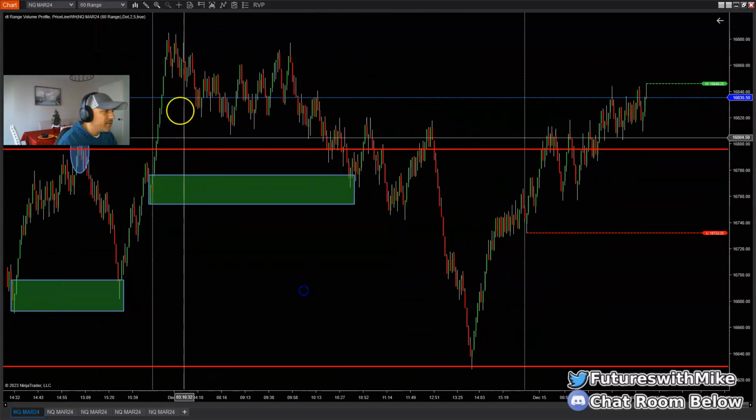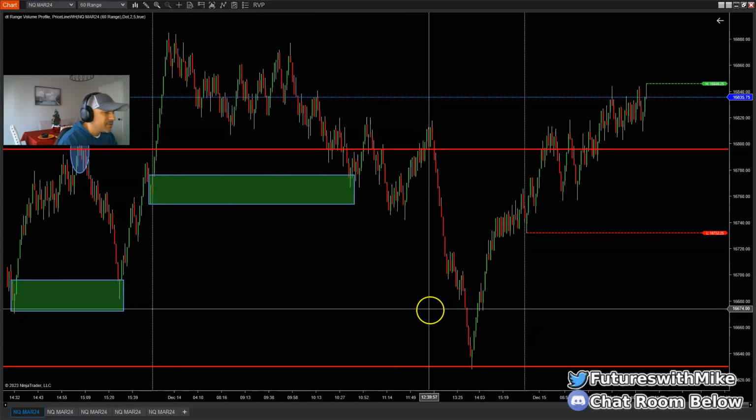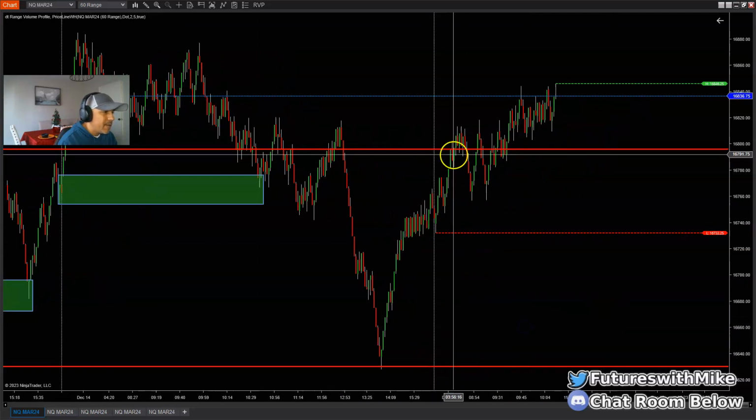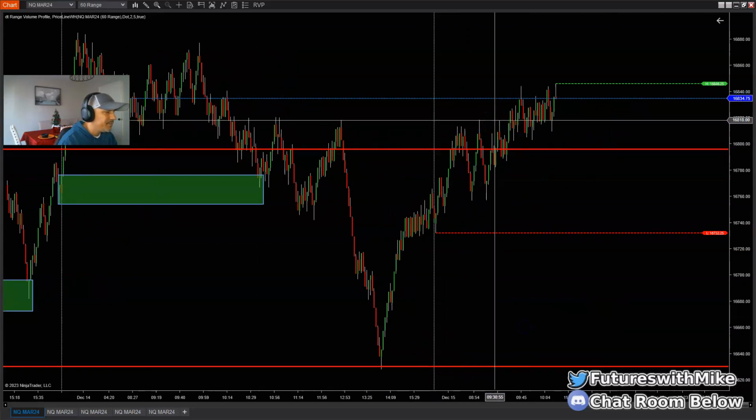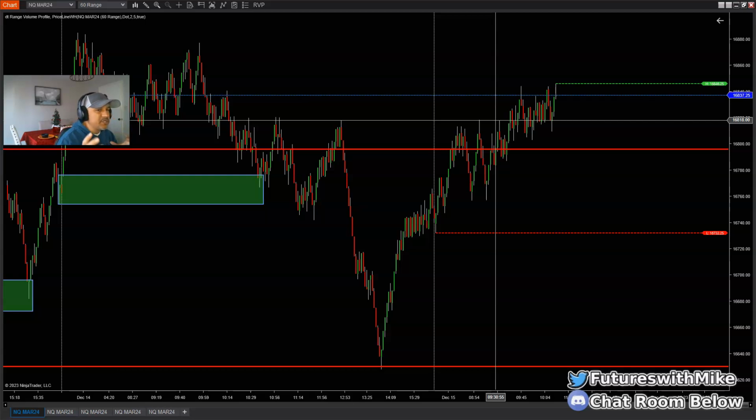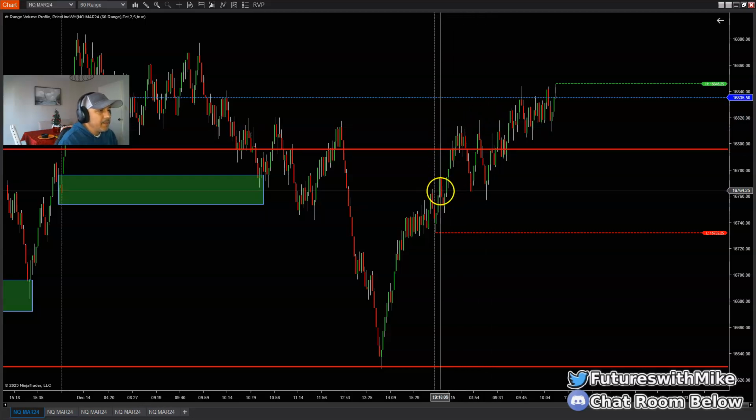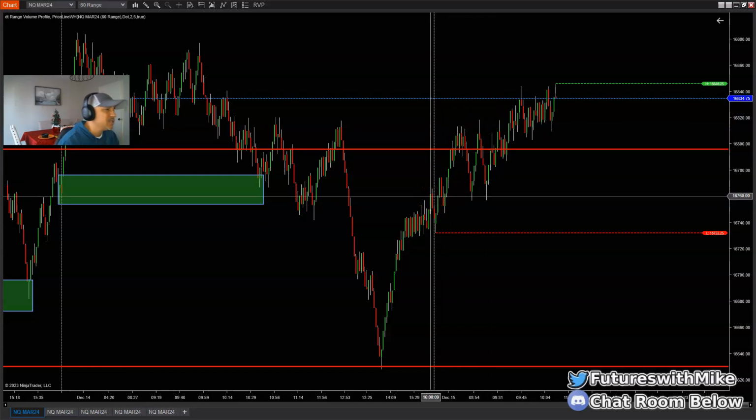I say that quite often. We're in between this high that the market made yesterday and the low that it made, and we're making minor structure breaks back to the upside. Okay, so this is a situation where you could look for shorts, you could look for longs, but it just depends on what we tap into.